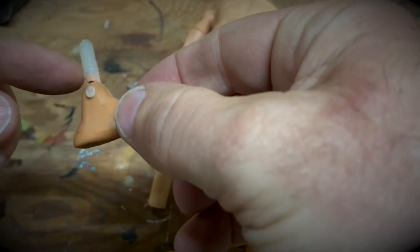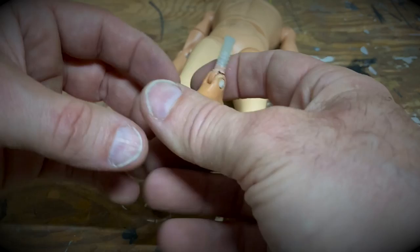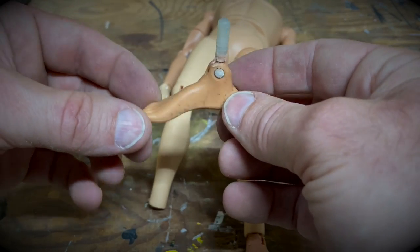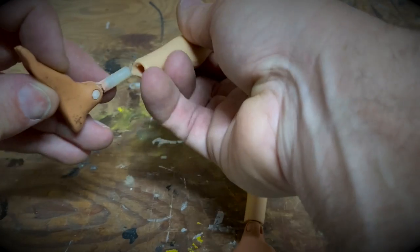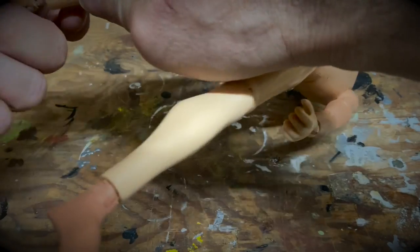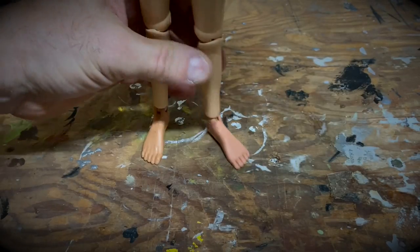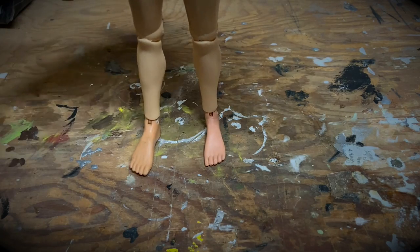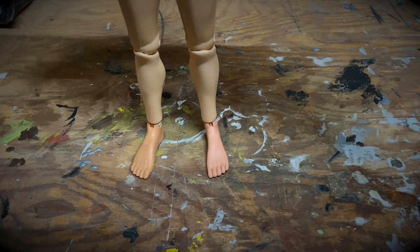basically, I just took a Dremel and sanded down the little lip that was on the old Classic Collection feet. The early Classic Collection feet are very similar to the vintage G.I. Joe feet. So you can do stuff like this. And then I just made it so I could slide it in there, kind of worked it with some sanding discs on a Dremel, so those feet fit in there. So if you have a giant surplus of damaged Classic Collection figures and you want to make some feet for your Vintage Joe, there you go.